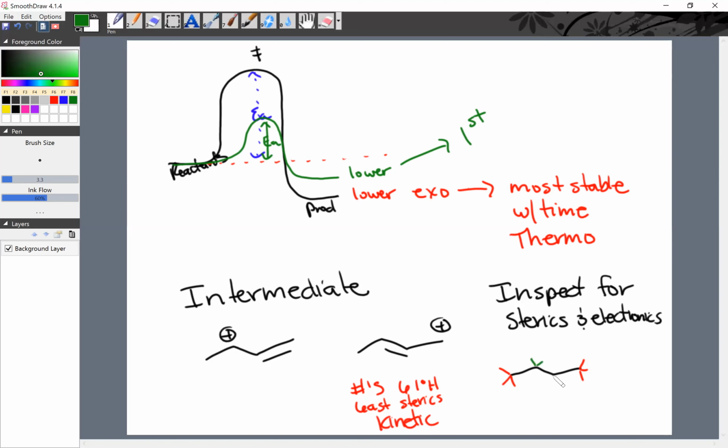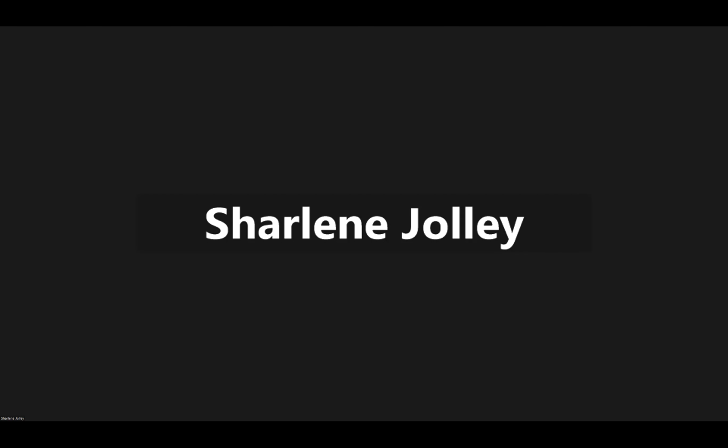Where my secondary, let me see, has 4 hydrogens, and I would call those my thermo product. And again, it could be wrong, but if you're just inspecting it, you need to look for some similarities, some characteristics that we've used in the past. It's really nice though if it goes through an intermediate, because then you can really tell which one is going to be overall more stable.